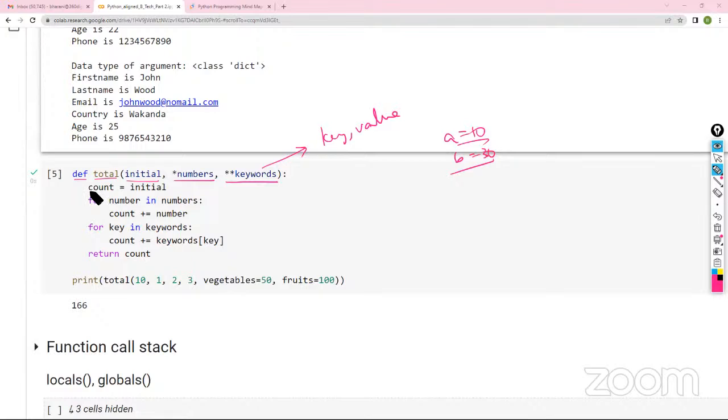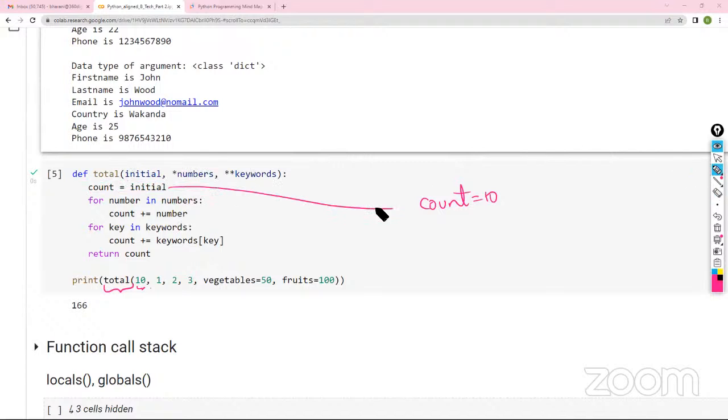Then you're saying count equal to initial. Whatever this initial value you give in your function. So what we are doing is this print statement aside, you're calling this function and you're saying initial value is 10. So the count will be 10. Okay, count value will be 10. Why? Because initial value is 10.